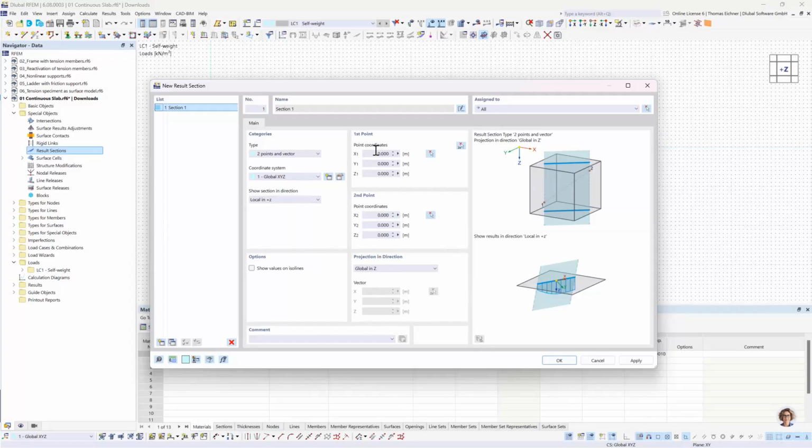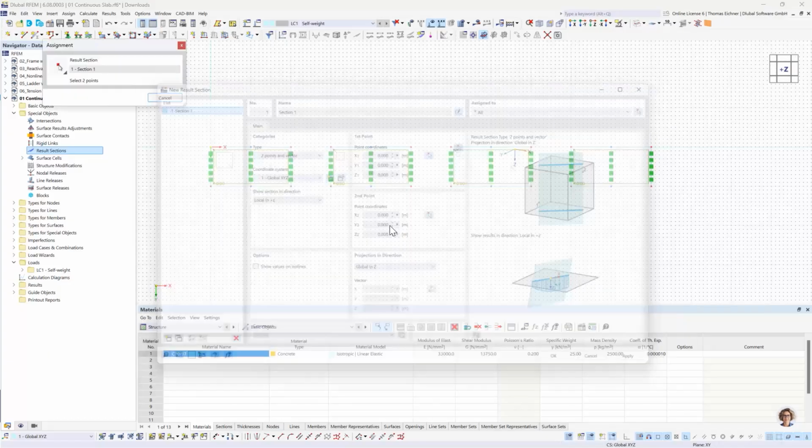The only thing we need to define is from where to where does this section go. So kind of the boundaries of this section. And for this, we will use this 2-point selection right here.